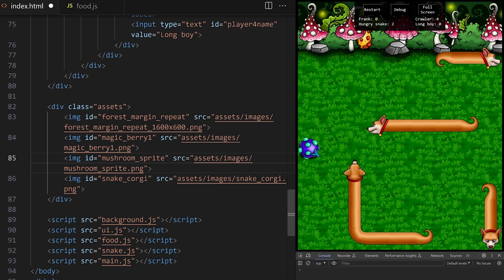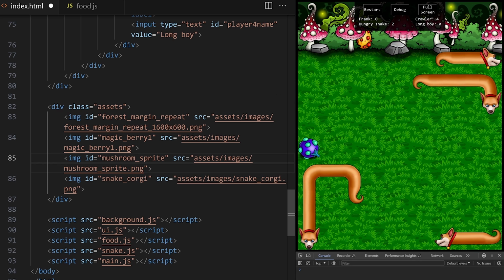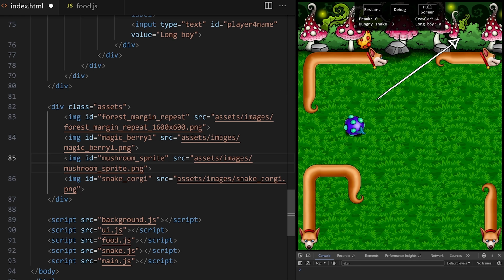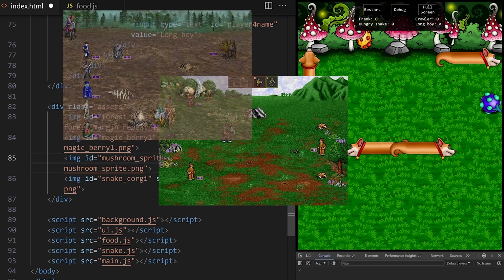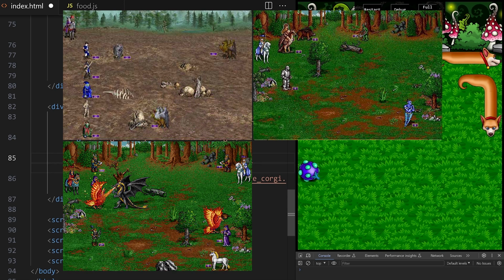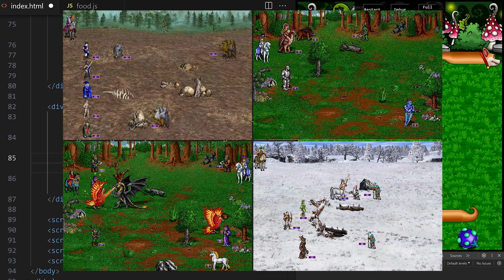I want the game board to create an illusion that it's seen from an angle and we are looking down from a side at the game world. And here we see more into the distance. There was this game called Heroes of Might and Magic, which used a very similar view during battles, especially the second and the third games in that series, which are by far my favorites. I'm trying to create a similar view of the game area here.